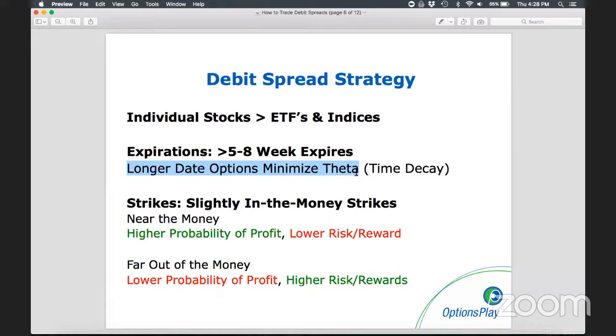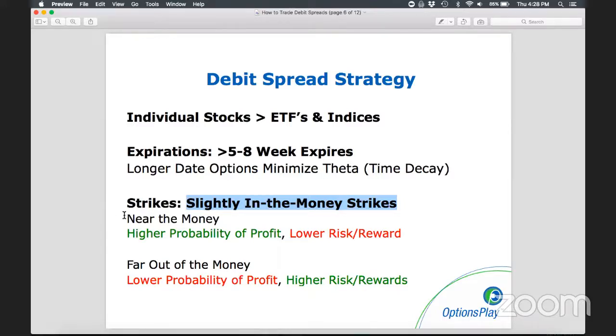And when it comes to selecting strike prices for debit spreads, the rule of thumb here is that you generally want to use slightly in the money strikes for your long option. And then we'll talk a little bit about what you should do in terms of the short option. But generally speaking, for the short option, you want to go relatively further out. And we'll talk about that in 1 second.